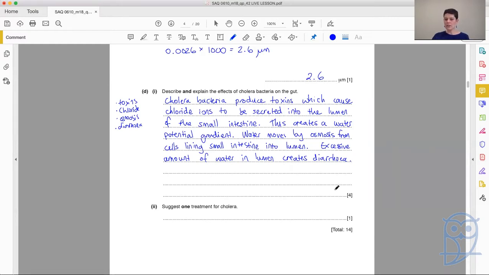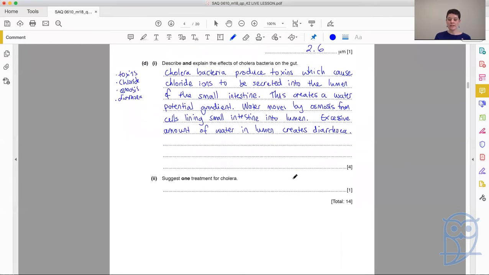So we actually haven't used all of the lines. I was trying to write quite neatly, and I was trying to write in a relatively normal size. But if I work through that, then I've definitely got 4 good points. I've used quite a lot of technical terms, and so I'm happy then with my answer. So in as much as I don't want you to write too little, if what you're writing is quality, don't then waffle to fill the lines. Always make sure that your answers are short and punchy, technical, and to the point.